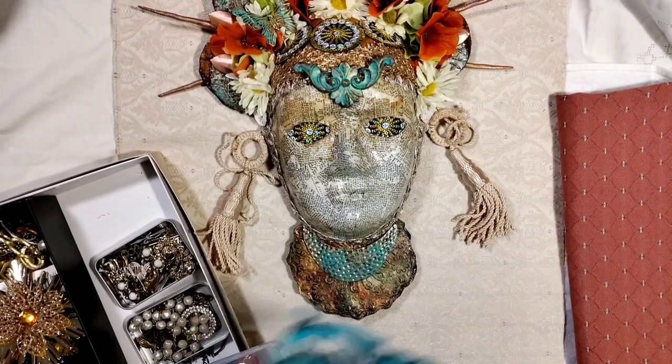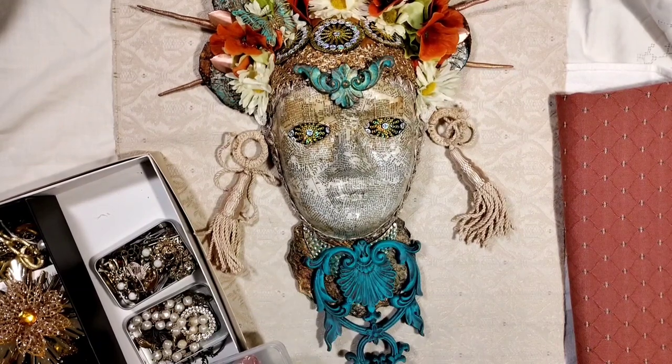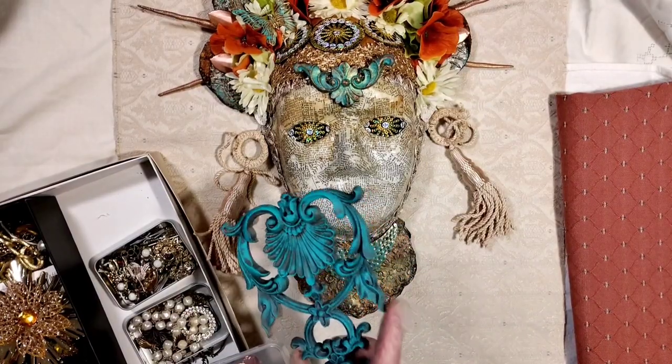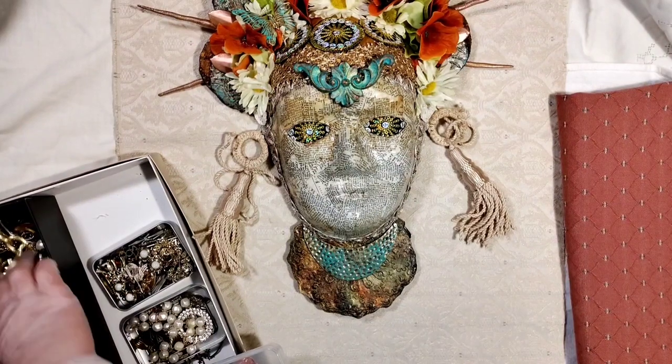I almost used this here, but then I decided against it because it made it look more like a mask that you would hold up, and I really didn't want that. I wanted her to have more of a collar than a mask. But I did paint this. That is also a Beebercraft item.